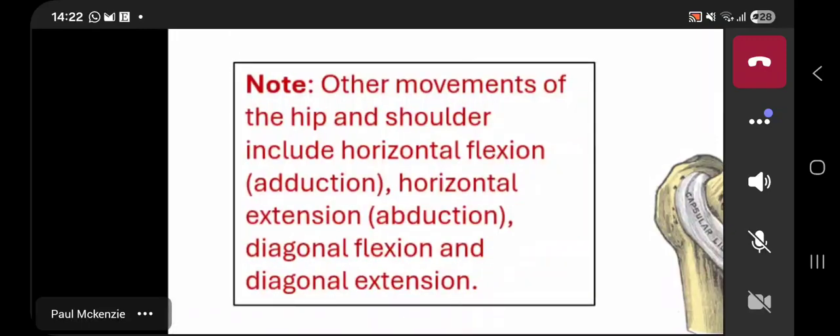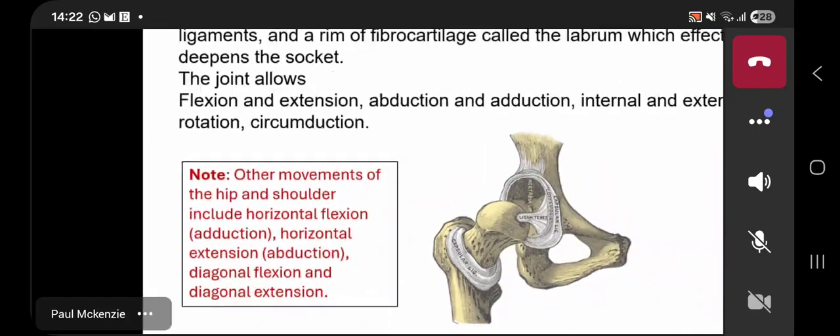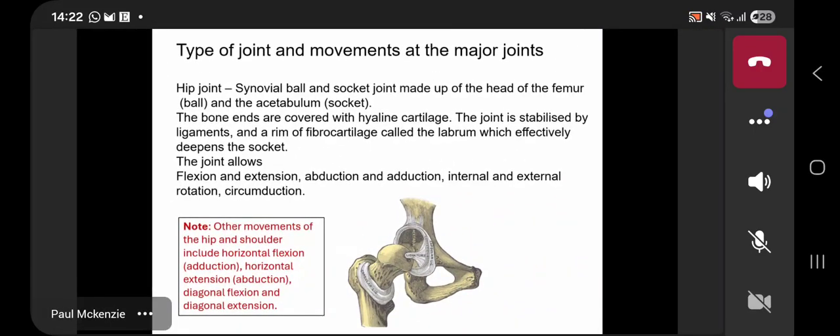Oh, yeah, a couple of others that I added. We have diagonal flexion and diagonal extension. Now, these are terms you will not have heard of, I think. These are terms that will not be in your manual, and you do not need to worry about them for your manual. However, as good potential personal trainers, I think it's important that you know more than what's in the manual. Okay, so let me show you what horizontal flexion looks like.